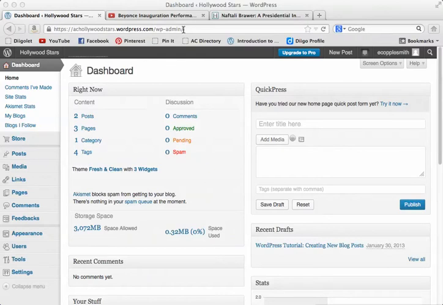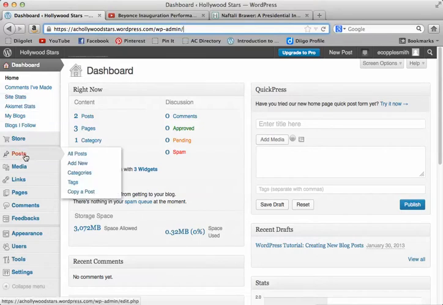If you just go to the address listed up here in the address bar, you will be prompted to input your login information that you chose, so go ahead and do that, and then it should bring you right here to this dashboard. Here on the dashboard, to create a new post, you go over to the left-hand side where it says Posts. If you just hover over that with your mouse, this new smaller menu will appear, and you want to choose Add New.